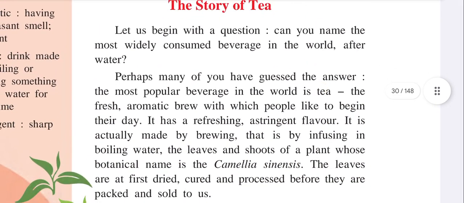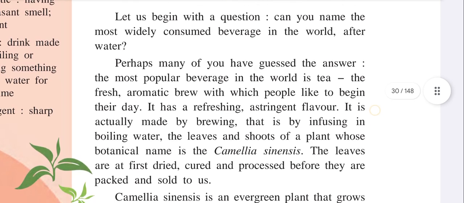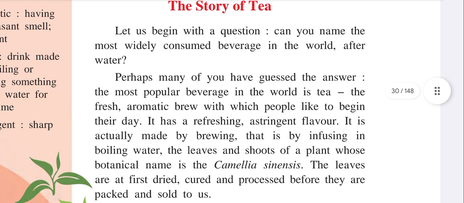The story of tea. Let us begin with a question. Can you name the most widely consumed beverage in the world after water? Perhaps many of you have guessed the answer. The most popular beverage in the world is tea, the fresh, aromatic brew with which people like to begin their day. See here, there is a description of tea. How it is? It is fresh, aromatic brew. And you know that most people like to begin their day with taking a cup of tea.